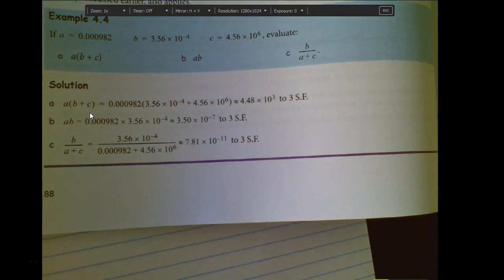So try this. If I sub in the values for A, B, and C, that's what you're seeing right here. We replaced A with this number, replaced B with this number, and C with this number. And all this is going to go into my calculator. You just got to make sure that you use the parentheses just like they did in order for this to work out correctly. But do try this in your calculator. Make sure that you can get this answer right. You'll notice this is a case where you cannot get an exact answer because these decimals go on really far, and so you are going to round this answer to 3 sig figs. So here's what this will look like if we properly do this answer to 3 sig figs.